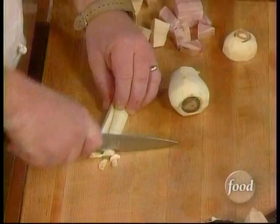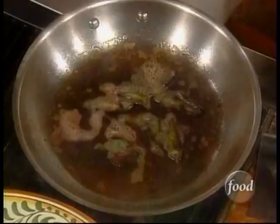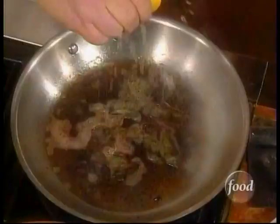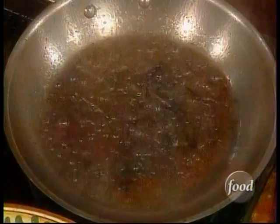I'm going to save the thick ends of the parsnips, which tend to be a little starchier, and I'll throw them in the next time I make mashed potatoes. Now, I've got my butter nice and brown, just like this, because that's going to add a certain nuttiness. The way you stop your butter from browning is to add water or acid, some kind of liquid. It's going to spatter all over the place, so watch out. That's all right, because that has stopped the butter from cooking, and it's left that nice hazelnut toasted butter flavor behind.